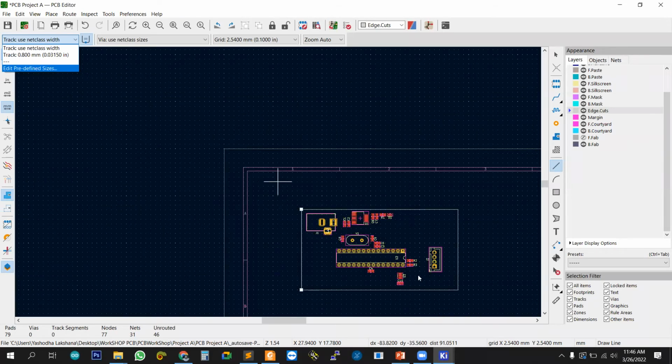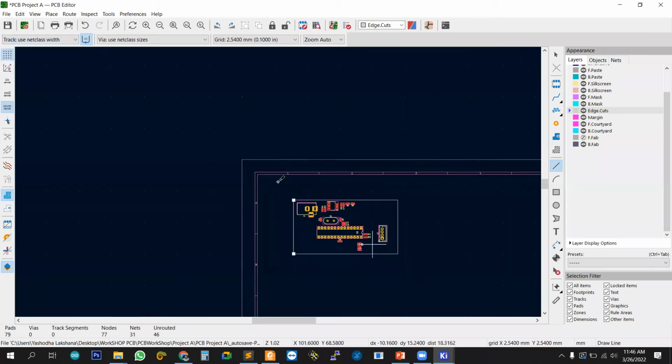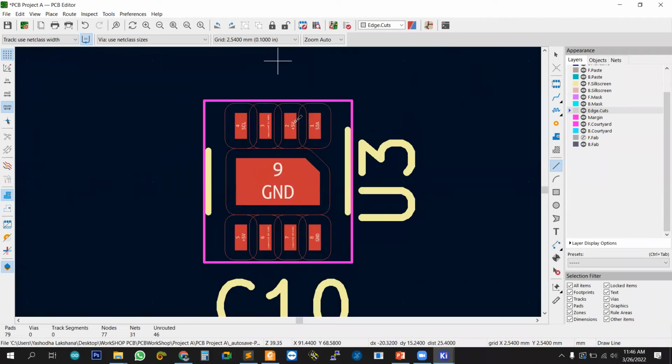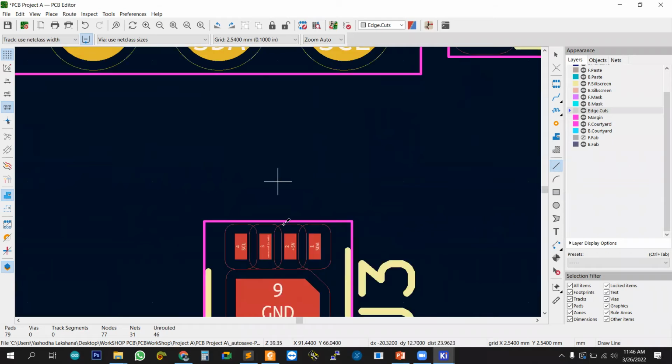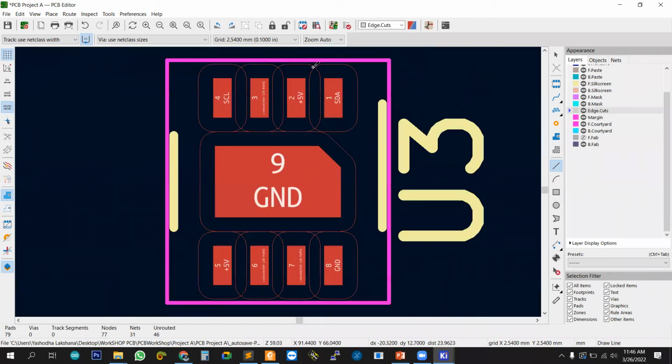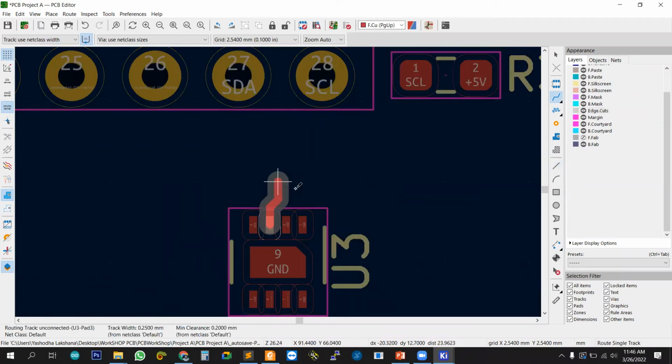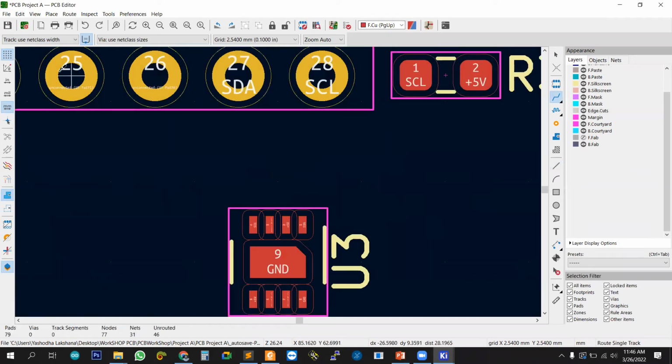I think we have to define some track size for this component, this sensor, because these pads are very small. So I think we need some small tracks.